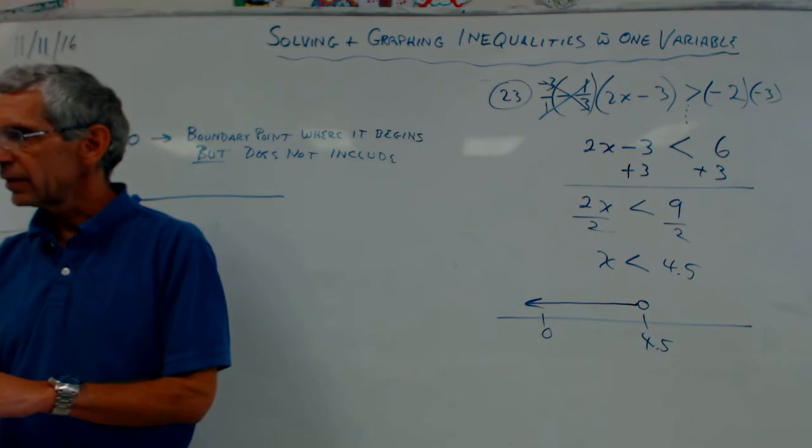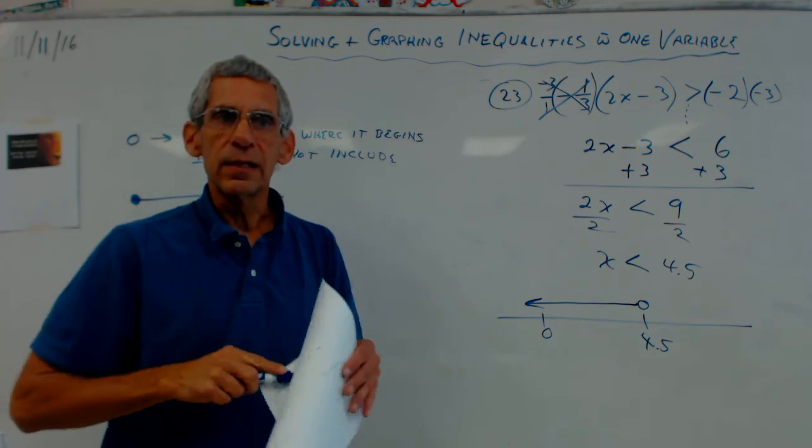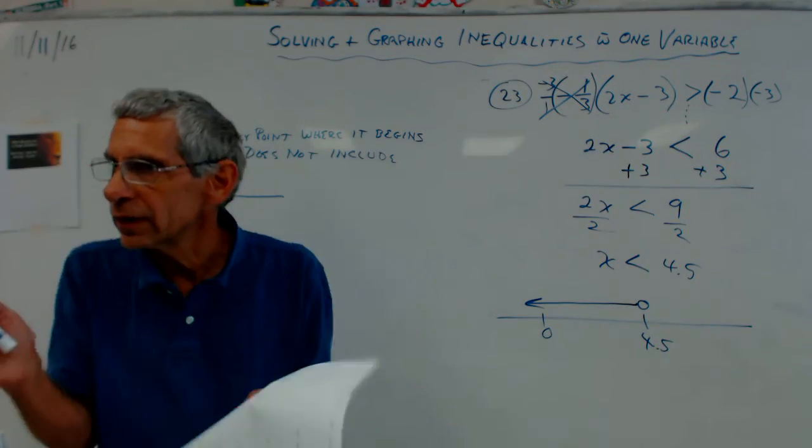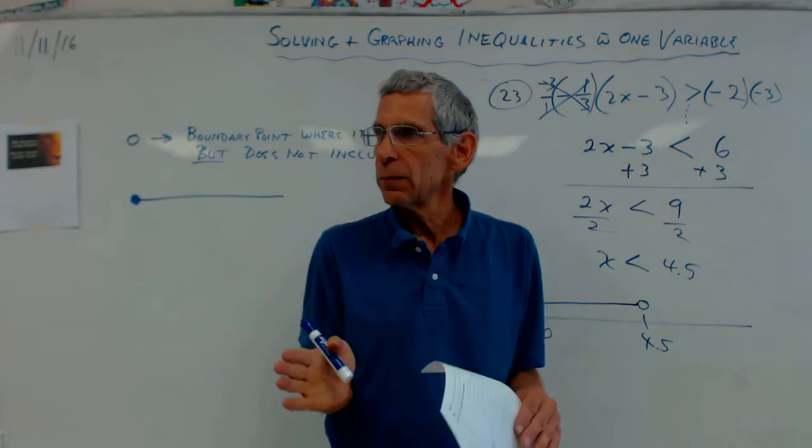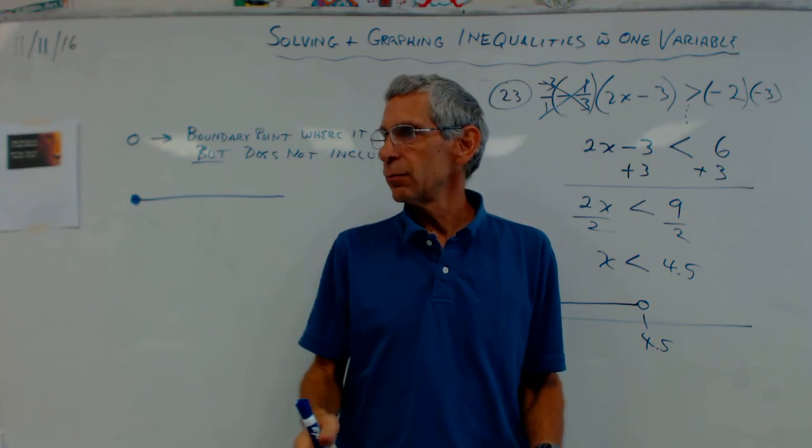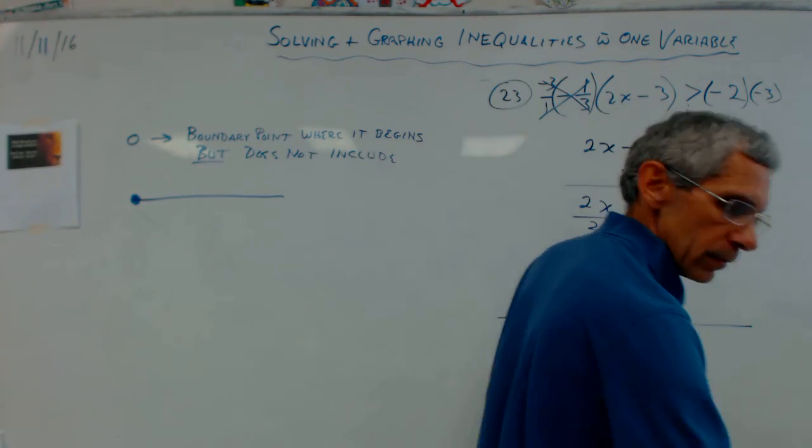Straightforward? You guys get it? Yeah. Makes sense? It's actually pretty easy once you get it. You just have to stay focused and aware. Oh my God, I'm multiplying both sides by a negative number. I'm dividing both sides by a negative number. So that's all you need to know.